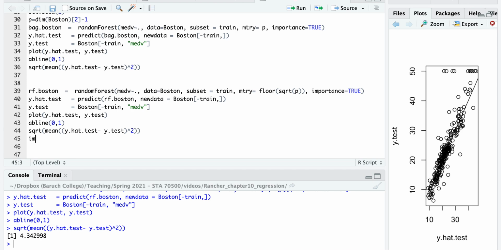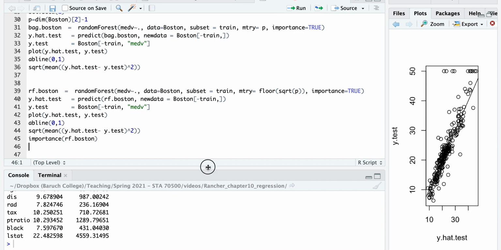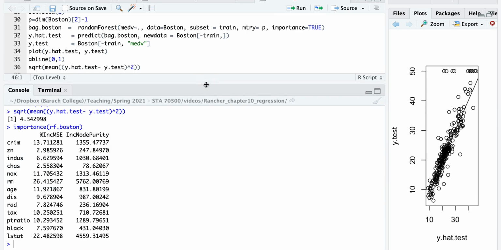Now let's look at the importance of the variables. We just focus on this one.